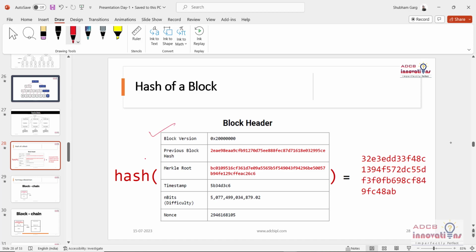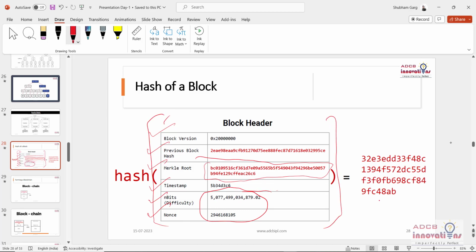That is the block version, the previous block hash, the Merkle root tree, which is all the transaction data happening inside a blockchain, the timestamp, the difficulty in bits, and the nonce, these random values. All these things constitute the final hash of the block in a blockchain. So this is how a blockchain actually looks like.